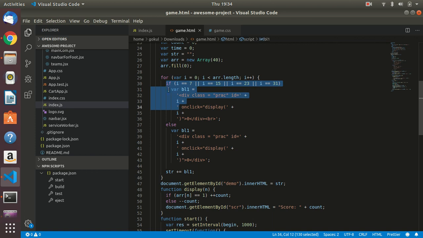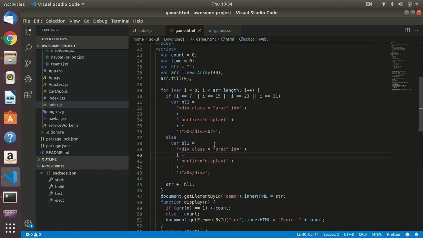I'm checking whether the index is at 7. If i is equal to 7, 15, 23, 31, it will create the box and give a line break. That is how I am achieving the boxes, and by default, for all the divs we have a value 0. So we can see how I am having these 0s over here.